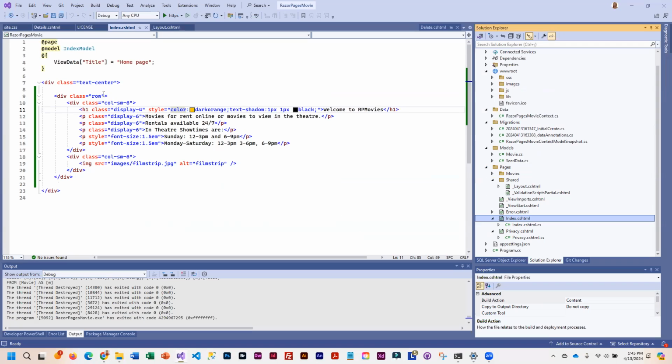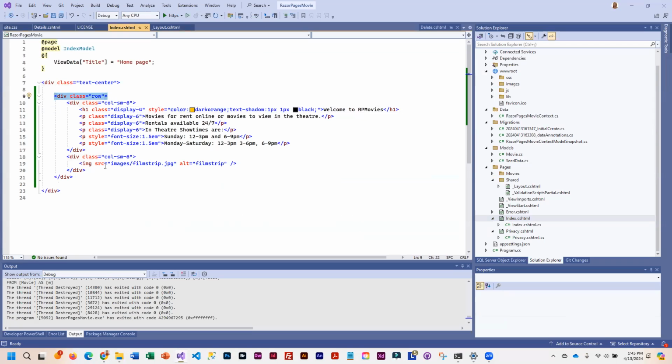That's our landing page. And so these are the changes that I made to mine. So you can see that I added a div here for a row. And here's the closing div. And then I've got a div here. And inside there, I took the welcome to RP movies.